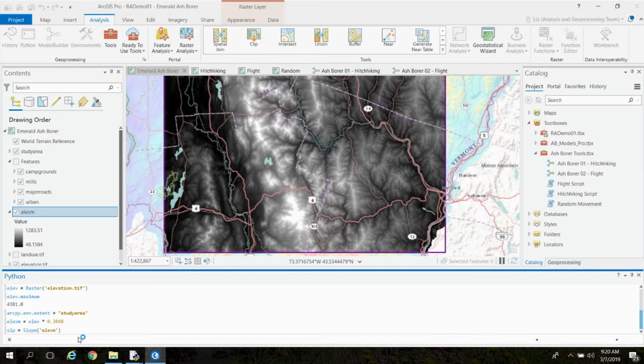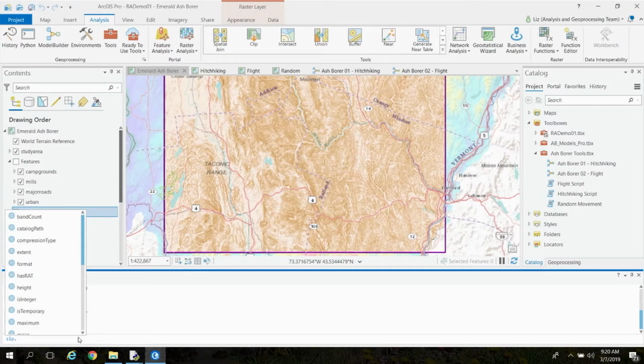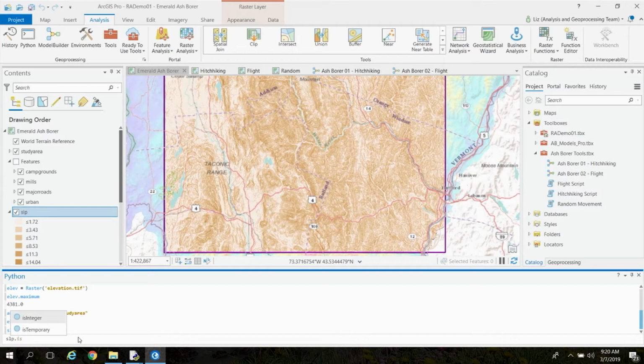Noman mentioned a really important thing in his last comments about that left-hand output. He mentioned that it's temporary by default. So if you query a property called isTemporary, you can see that that left-hand output is in fact temporary. And if you want to save it, you need to call a method off of that raster object. So there's a save method where we can save it and we'll make it permanent. So now I've saved that, and now if I query isTemporary, it's false, because I've saved it.